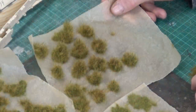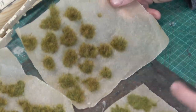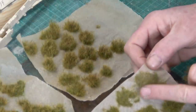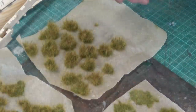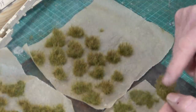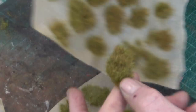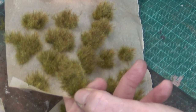Hey, everybody, welcome back. Just a very quick update on these tufts. Now, I had several going, and this is how the first lot ended up, just very, very thin, 2 millimeters over them. I went over and put a little bit of 4mm on, and then I had some old 4mm sort of burnt stuff, so I just went over again. Could be construed a little too high, but you do get some very marshy areas in places where reedy stuff grows up, and I think that'll be acceptable.